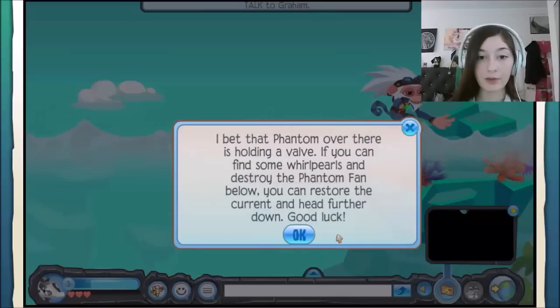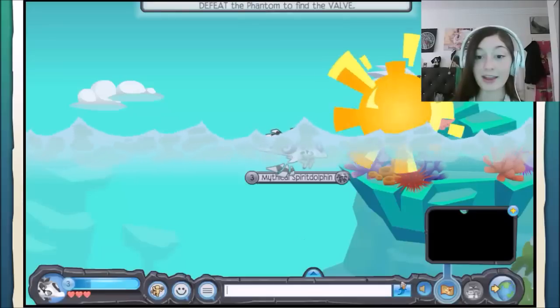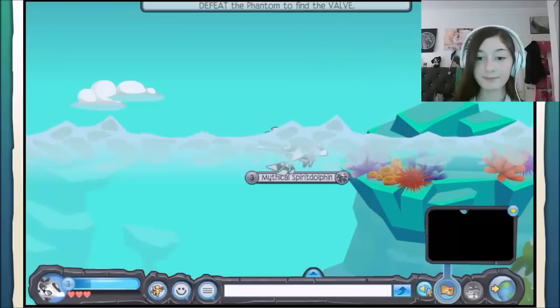I bet that phantom over there is holding a valve. If you can find some whirl pearls and destroy the phantom fan below, you can restore the current and head further down. Good luck! Okay. Music time!